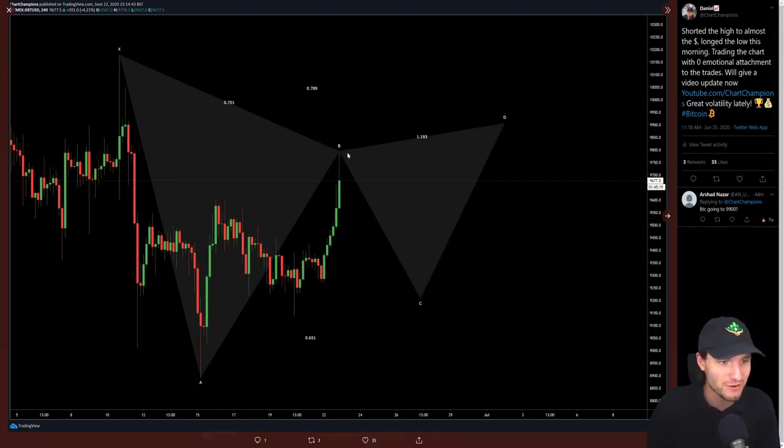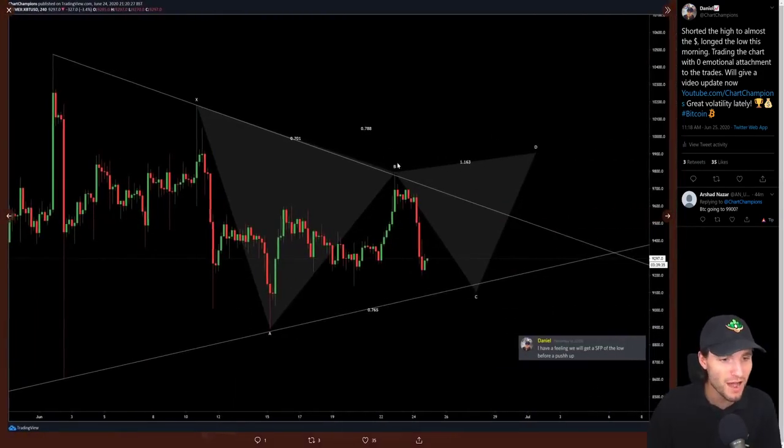Okay, so we had the move down, back up, we're looking for the lows, back up to the highs once more, you know. So as we had that move down yesterday to around 9,250, I was saying last night, you know, I have a feeling that we're going to get this swing failure off the lows before any push up. To be honest, I wasn't expecting another push up last night. We were really leaning towards another swing failure of the lows to fake out of this trend line, to hit the bottom of our lower channel before any possible increase in price.